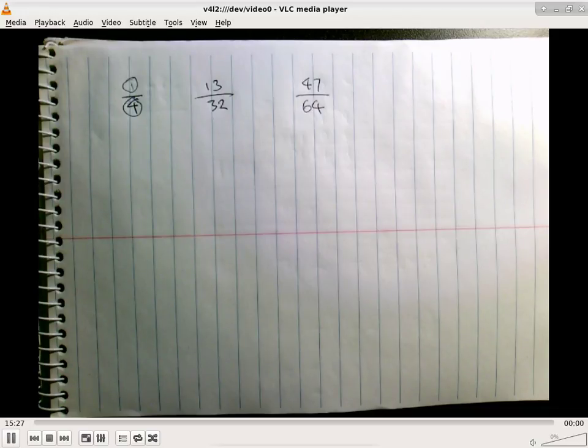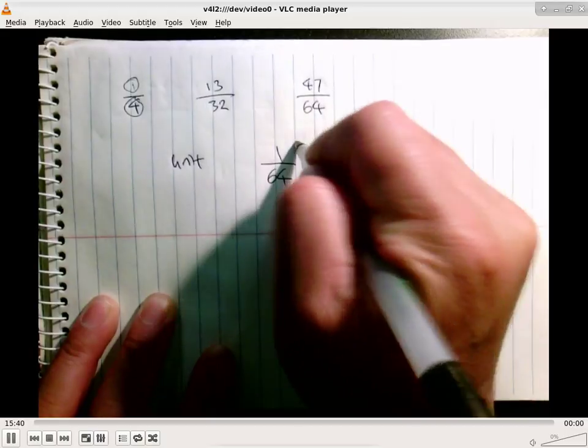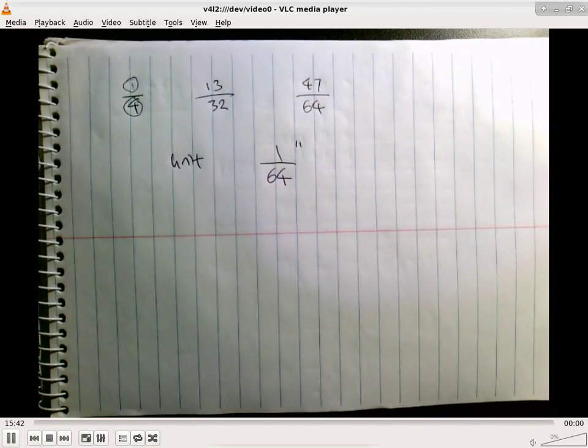Okay, but we can do a little bit better. There's an easy way to do it. What about we change the unit? And we say we are not measuring in inches anymore. We're measuring everything in 64ths of an inch. That is 1. Okay, so in that case, 1/4 of an inch would have an integer representation of what? 16. Okay, and 13/32? 26. Yeah, and then 47/64ths is just 47.